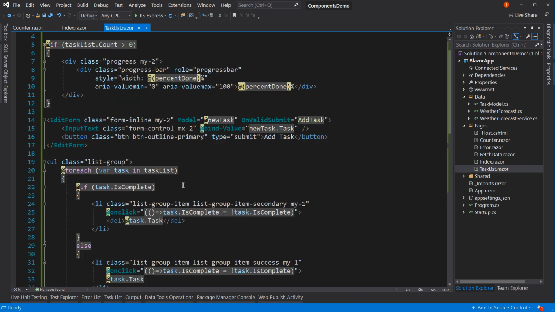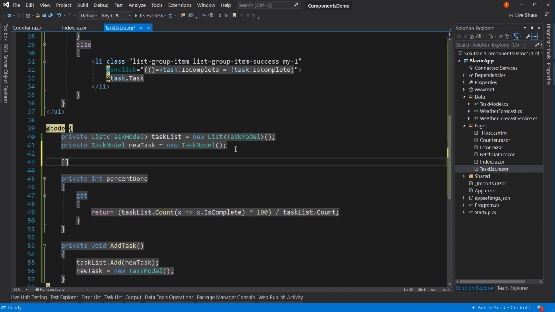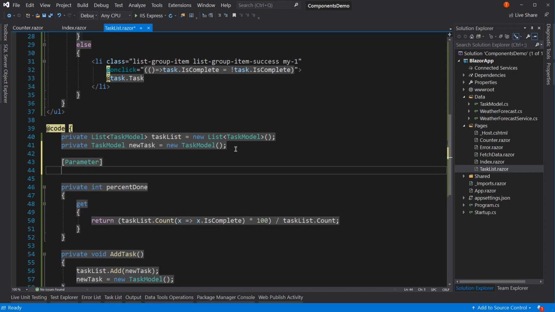Well, the first thing we need to do is come down to our code. And in here, I'm going to create a parameter. Let's see, prop. I'll make it public. And this is going to be a string. We'll call this Name. Now I'm keeping this simple for the demo purposes.